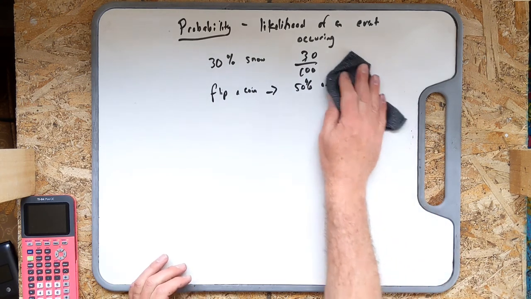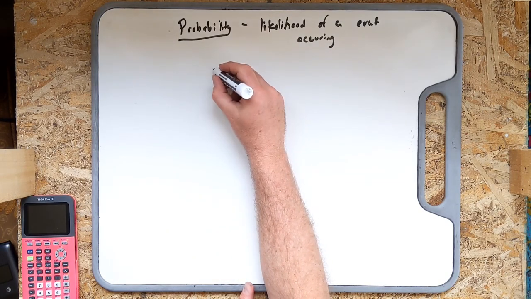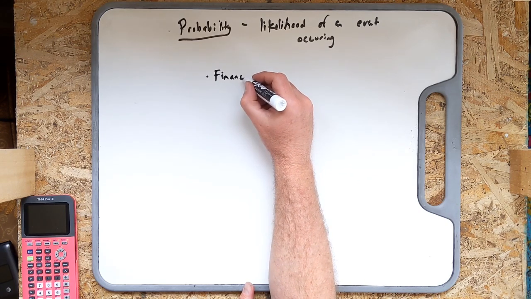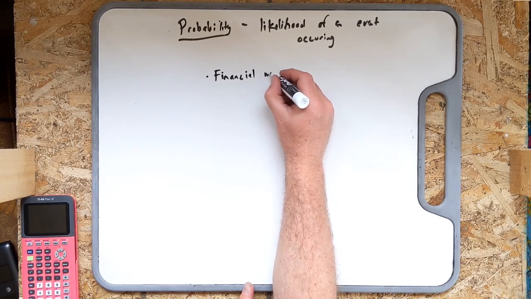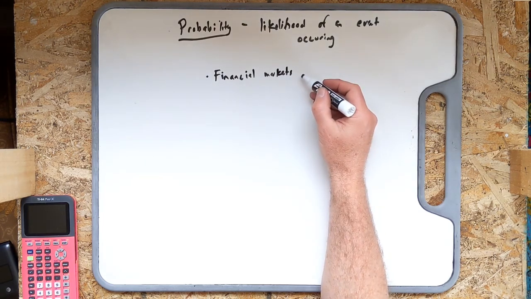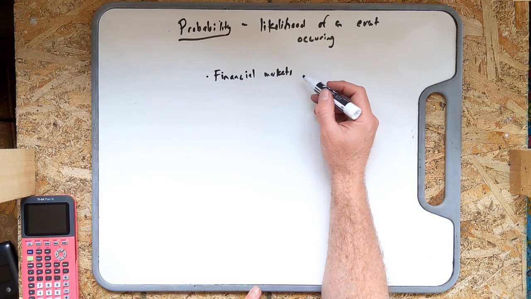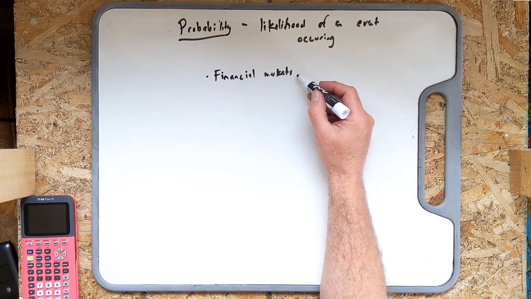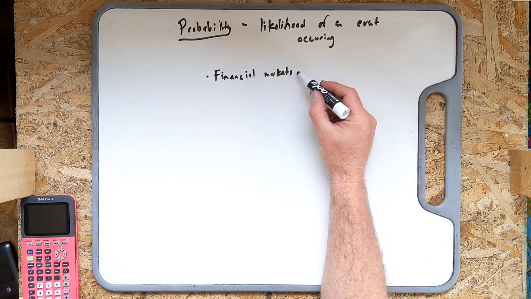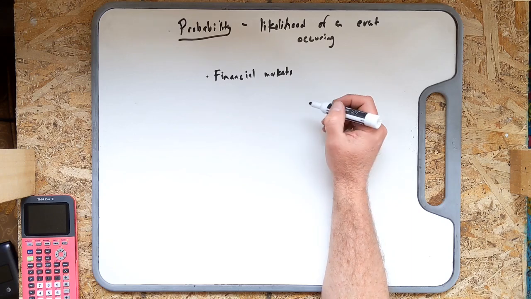So where is this used? It's used a lot more than just flipping coins and predicting weather. It's used in almost every aspect of the economy and life, I would say. One example is financial markets, or finance generally. For example, the value of a company. Apple, the company, is worth about $1 trillion today. That's assuming a certain level of success, a probability of their next phone, for example, being successful, and the one after that being successful. That entire value is in fact based on the probability of things happening to it in the future.